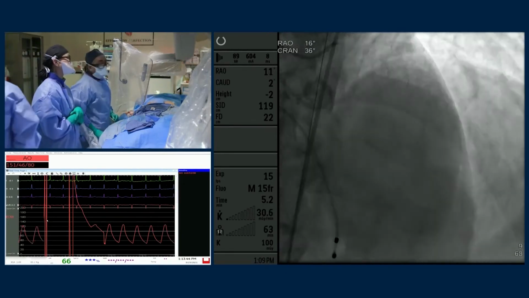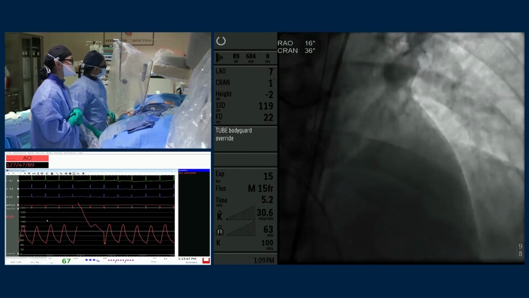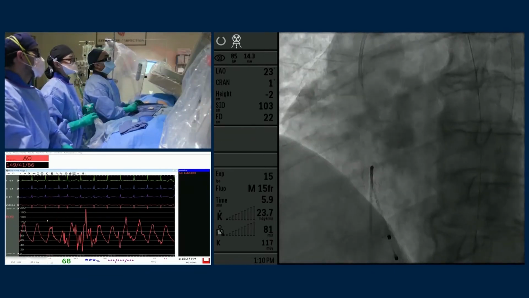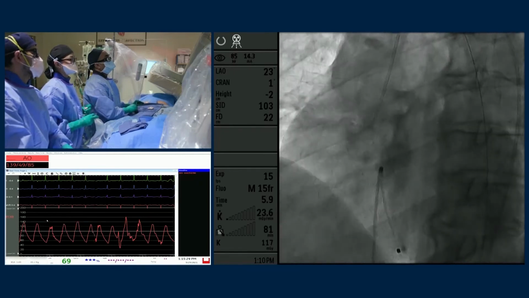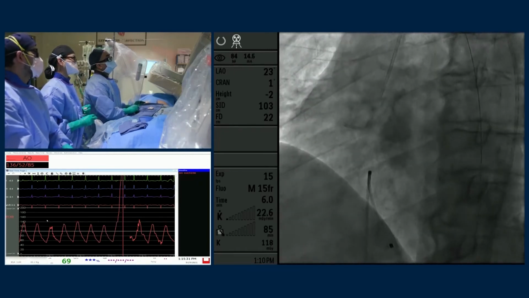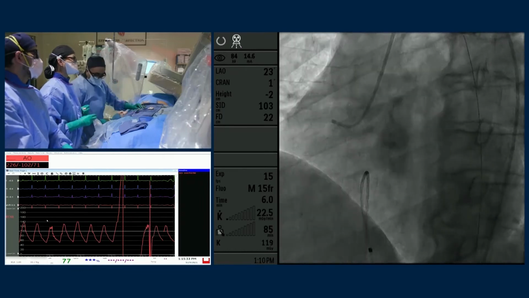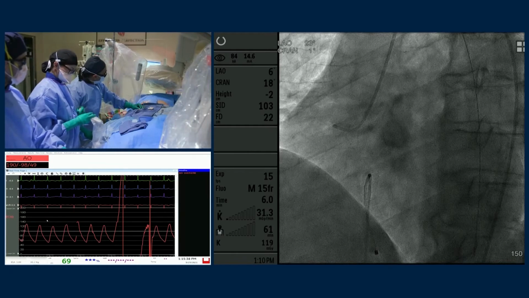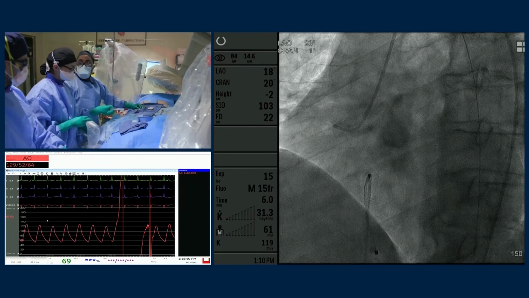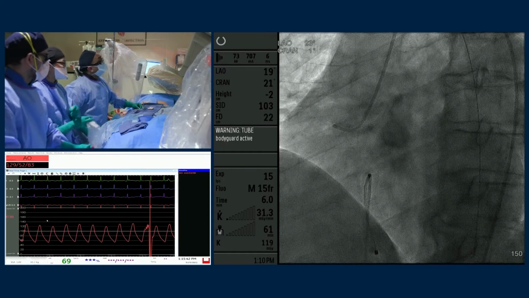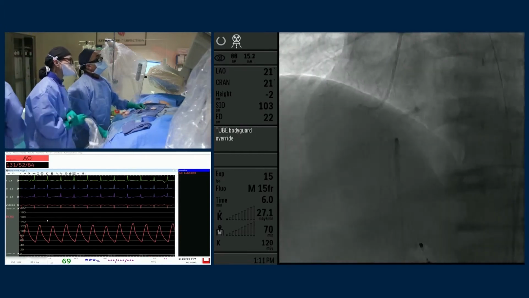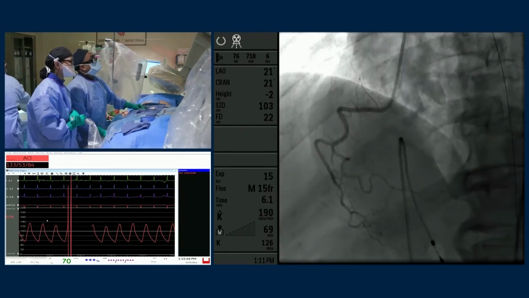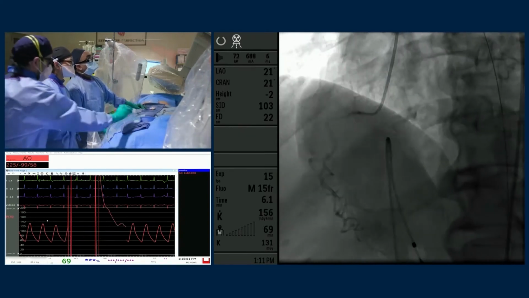Okay, I think that's all we really need. Okay, a little puff, please. Okay, so it's a really small RCA. We'll take one picture of this, but I think this is an RCA that we don't need to look at afterwards again if we decide to just show what coronary access looks like. It's really a non-dominant RCA, and very small, so.